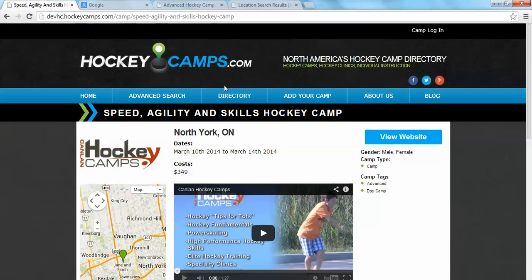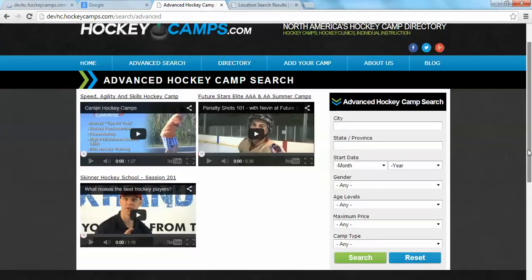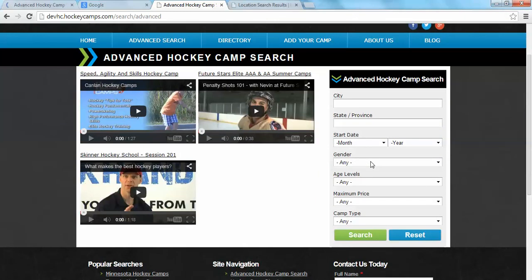in their area. They can also do an advanced search, which is going to have some more search options for them to use, whether it's gender or they can search based on price, things along those lines. It offers them more options. So our goal with the site is to get as much information to prospective campers as possible, and it acts as a comparison, so they can view different camps in their area, compare them based on a number of different criteria, and pick a camp that really fits their needs. So that's the goal of it.